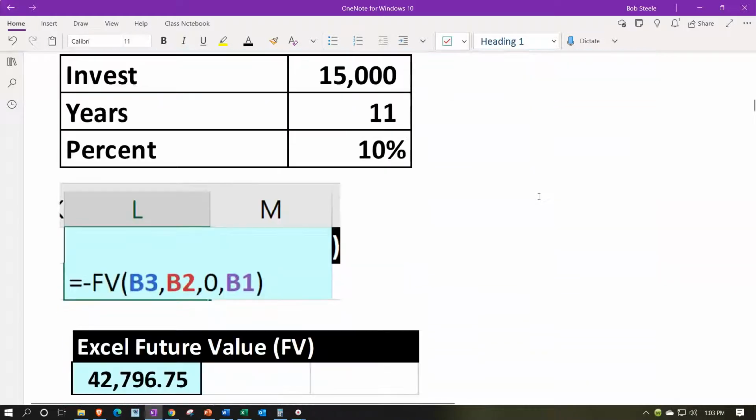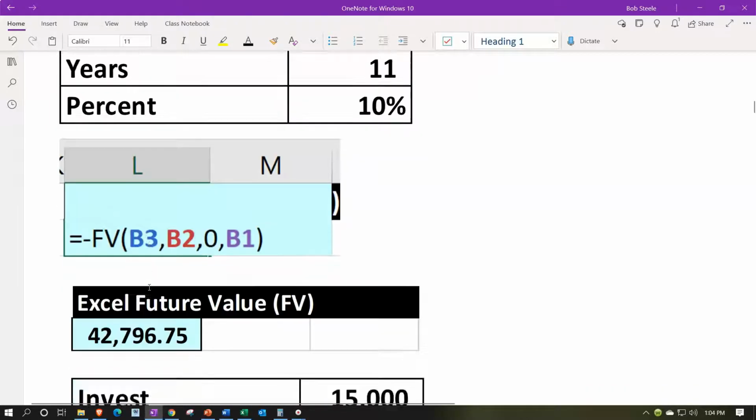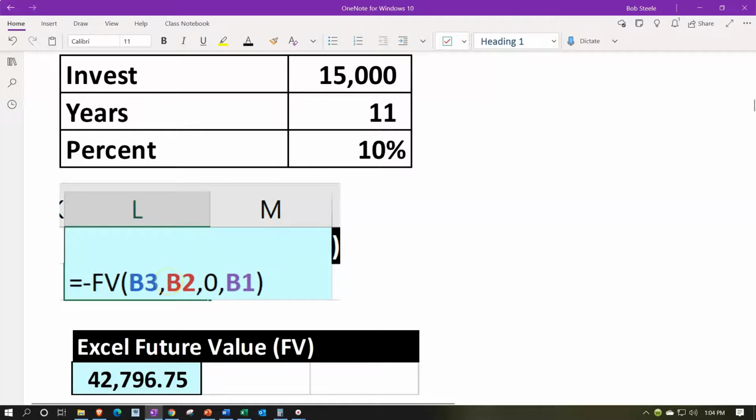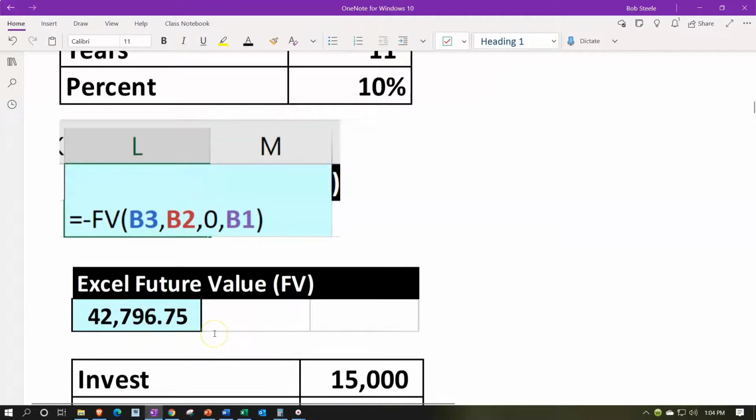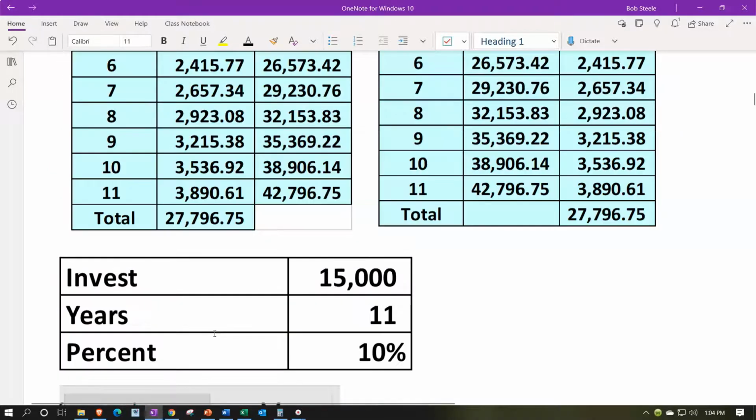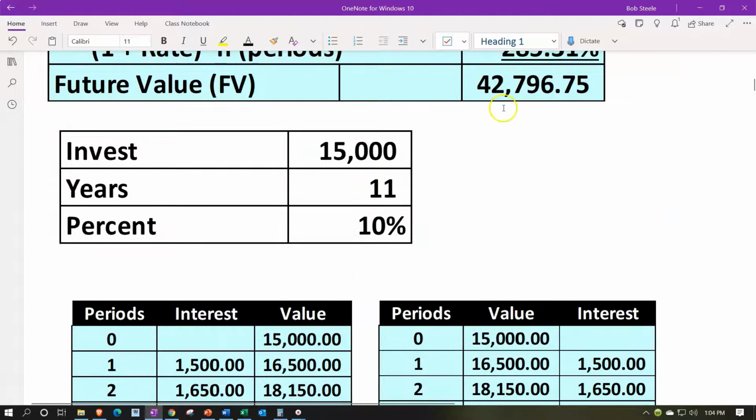So then we're going to go back down, and now in Excel, if we do the same calculation, we can use our little formula, which would basically be the, I believe it starts with the rate, and then comma, and then we pick up the number of periods, which I believe is 11 here, and then 0. That's because it's not an annuity. And then we have the present value, which is the 15,000. I believe that's how that's going to pull forward. We will work this in Excel. Highly recommend putting this into Excel. That would, of course, give us the quick calculation 42,796.75, which is what we got up here as well.